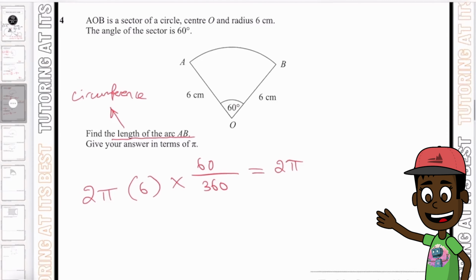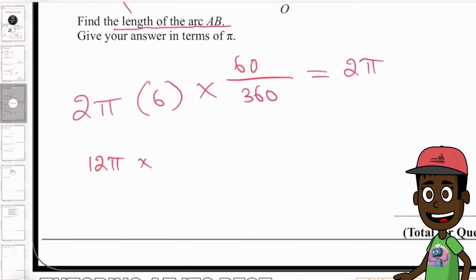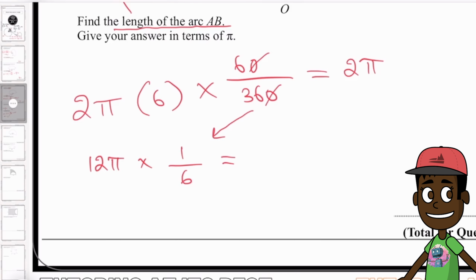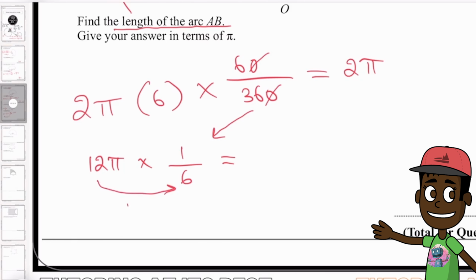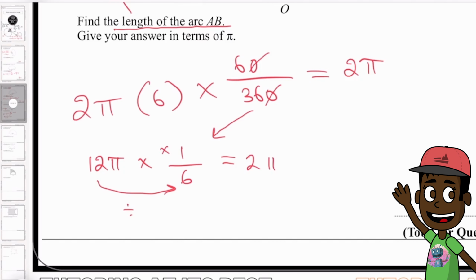Again, if I was to simplify this without using a calculator, I would simply have 12 pi multiplied by 60 over 360. But if we simplify that, that can be 1 over 6. And I've done that by simply crossing out the zeros, and then 6 over 36 is equivalent to 1 over 6. And all I need to do now is have a 2-step method where I have 12 divided by 6, which is 2, and then you times the numerator. So 2 times 1 is 2, and we're left with 2 pi.